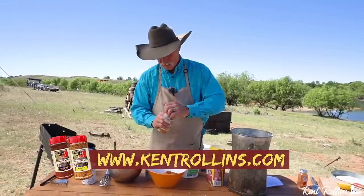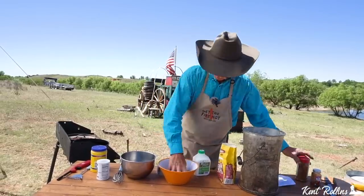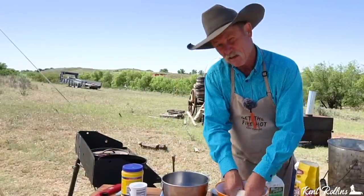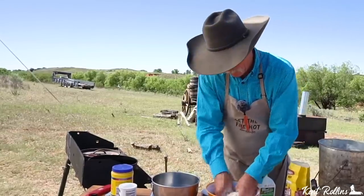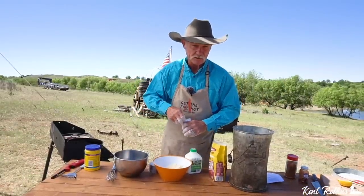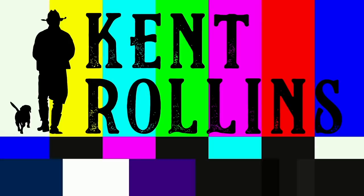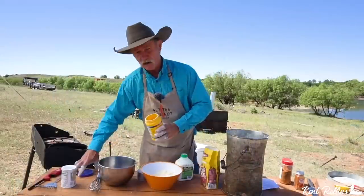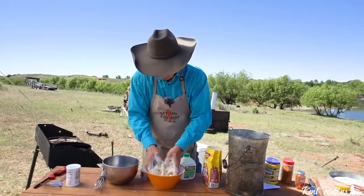Remember the crispy catfish video — what makes that crust pop even more? It's not baking powder in the dry — it's cornstarch. Cornstarch goes in the dry mix. It's going to make things pop, and it also adheres that coating to the meat just a little bit better. Get that all mixed up in there really good. Over here I've got my 10-inch oven heating up with some oil — get something with a good smoke point above 350 degrees for a crispy fry.